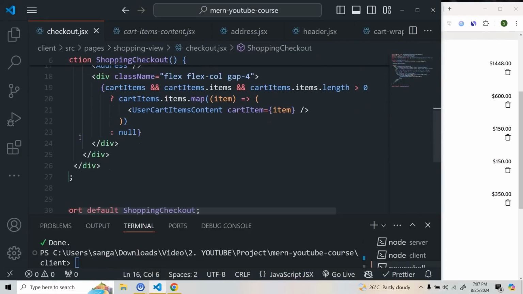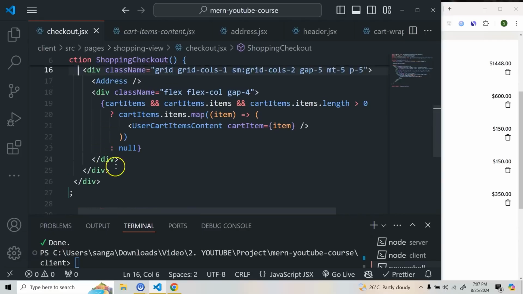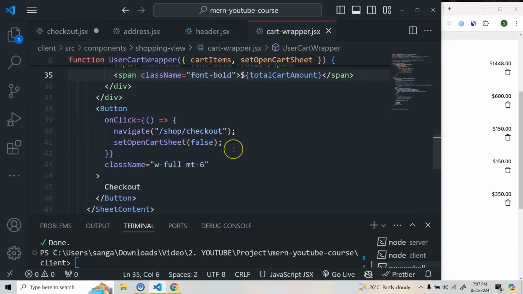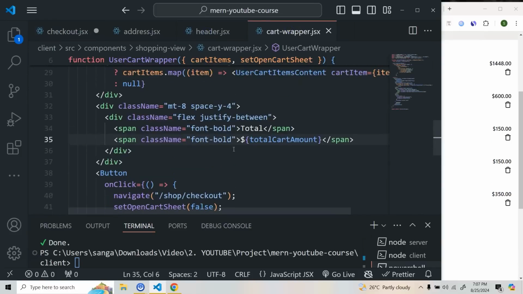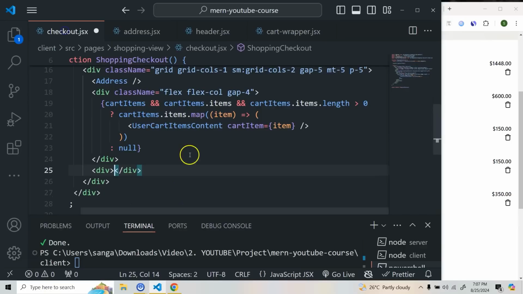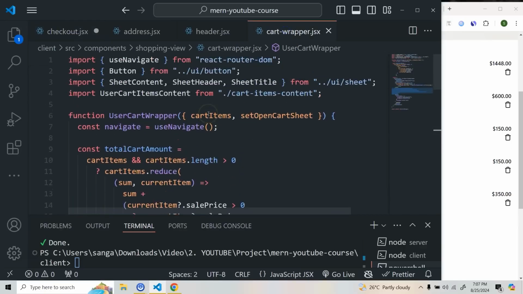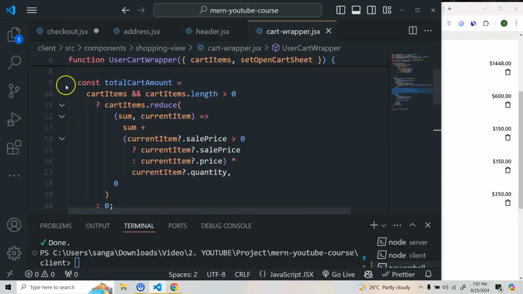Now what we need to do is render the total. So we'll take a div, and I think we can also take the total from our cart wrapper only. I think here we have rendered the total, right? So we have something like this part. So we'll copy this. Let's see how this is looking. Based on that we'll paste it here, and total cart amount we'll just take from here.